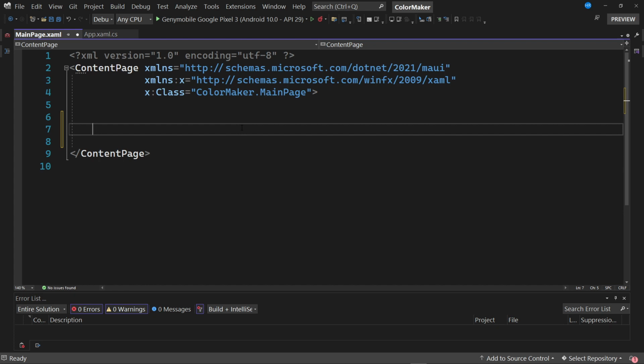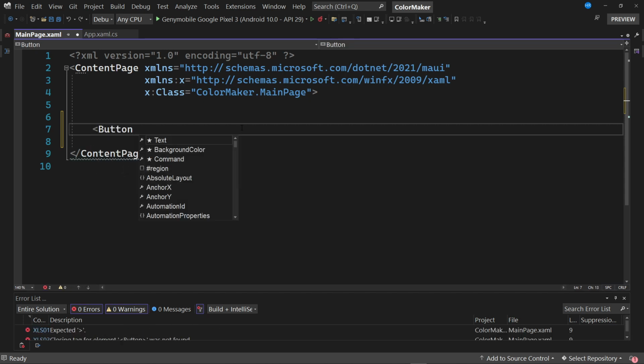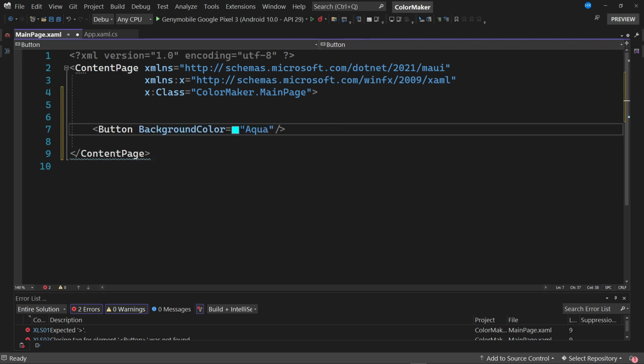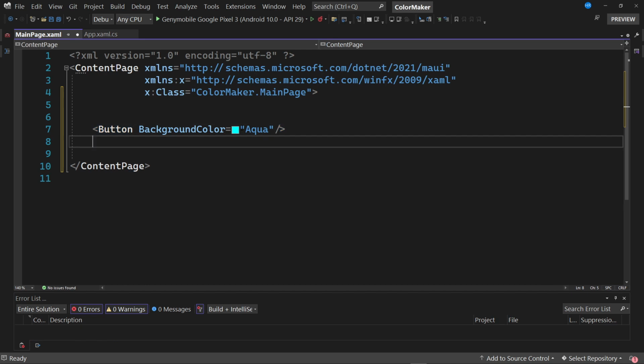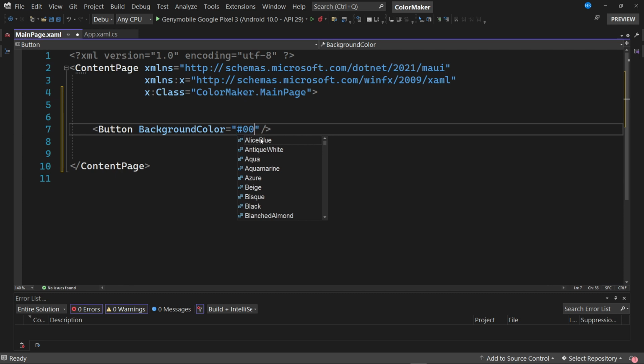We're going to start defining some colors that are going to be part of the application. And it is that previously we have seen how we can assign some properties to the different controls. For example, as part of the properties of a button, we could indicate that we want a background color equal to aqua. The problem of doing this is that if we need to use the same color later, we would have to remember what is this color to apply it in all the places where we want to use it. And even worse, if we were to use a hexadecimal value to define the color. What can we do to simplify this?